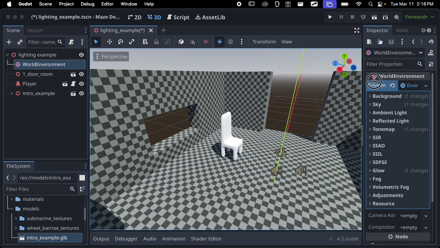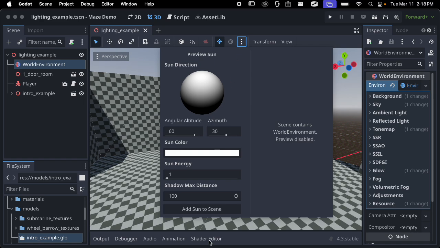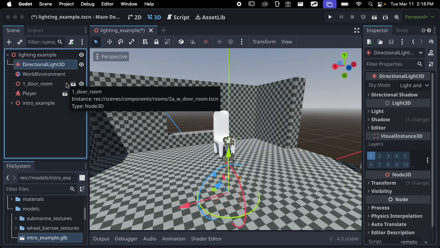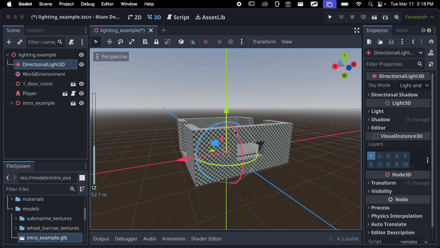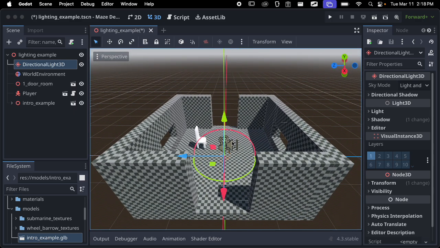So that's all just the world environment, and that affects the lighting setup, but those aren't actually lights. So we can look at some lights that we can add. The default sun is a light, so we can add that into the scene. This is a directional light, one of the 3 types of lights in Godot. Directional light means that there's a direction, but there's no position.